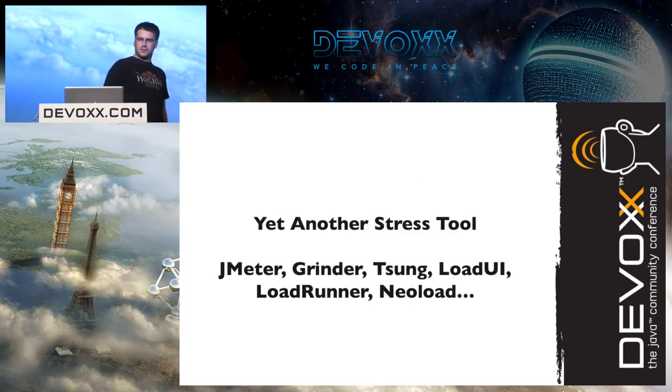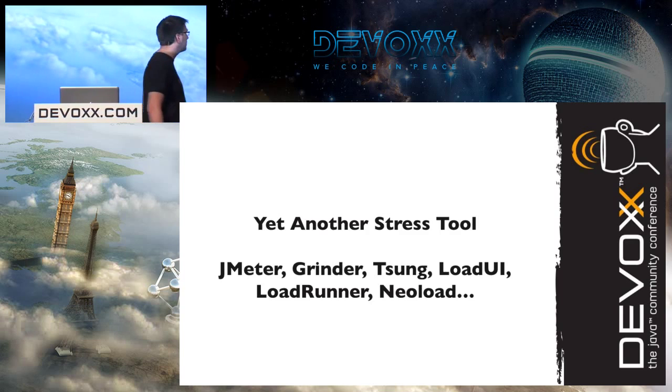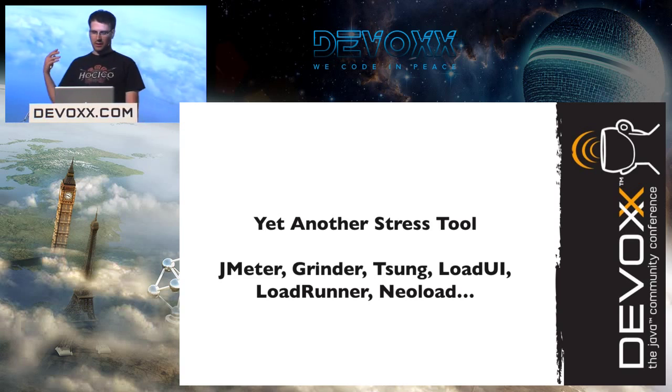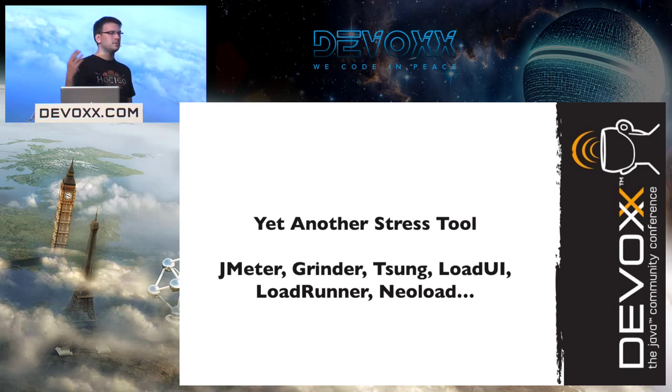When we started this project about 1.5 years ago, there were already many other stress tools. There were, for example, open source projects such as JMeter or Grinder. There were also commercial products such as LoadRunner. I had to use some of them, but I wasn't very satisfied with them.